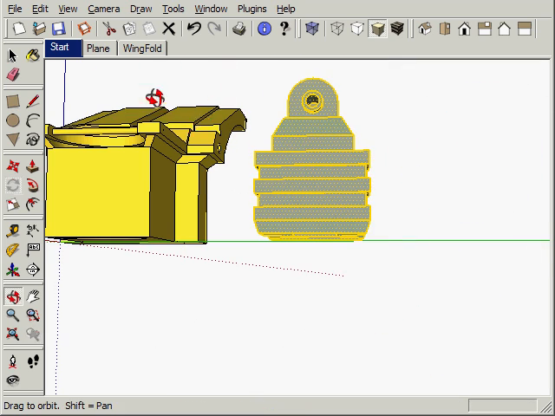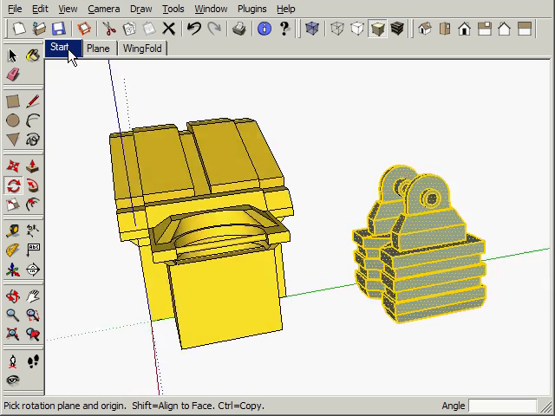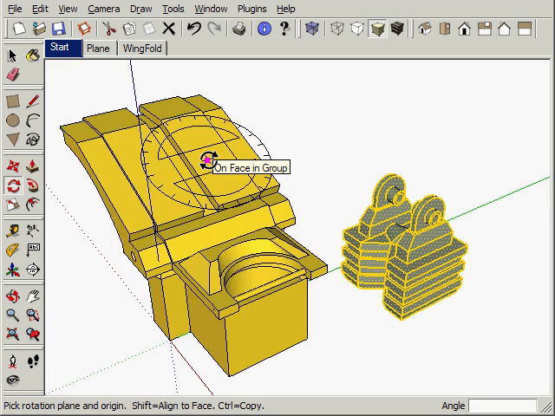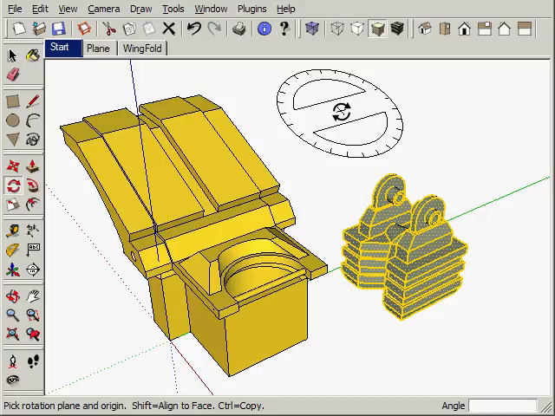You can use any surface as a rotation plane, even if the surface is not on the object you wish to rotate. Move the rotate cursor over a surface and hold down the Shift key. This locks the alignment of the rotation plane to that surface. Continue holding Shift and you can move off the surface.